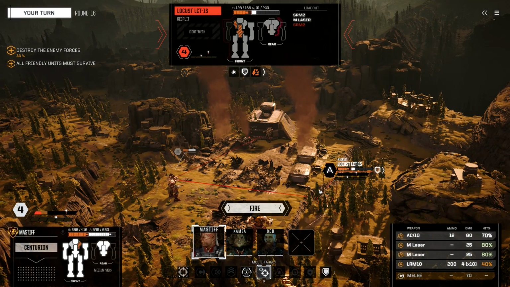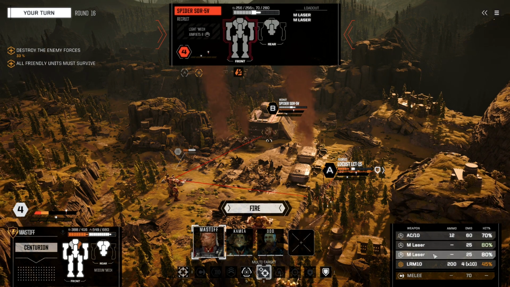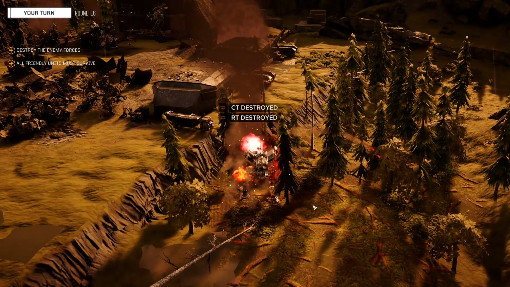You can see here, this guy's almost dead, so we're going to take what we just learned and switch that up a little bit. We'll fire the LRM at this guy, and let's maybe fire one of the lasers at him as well. This should be enough to kill him. There we go.